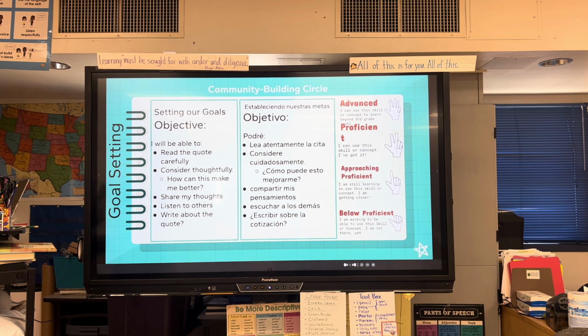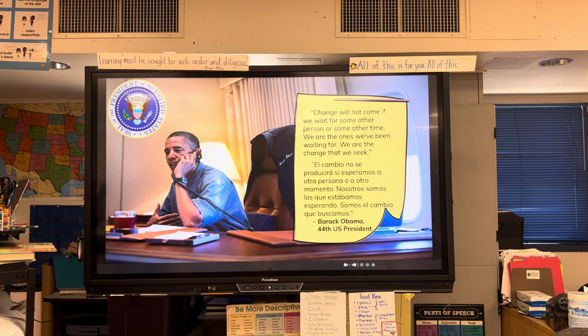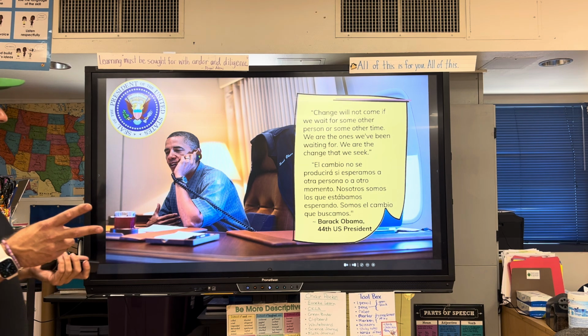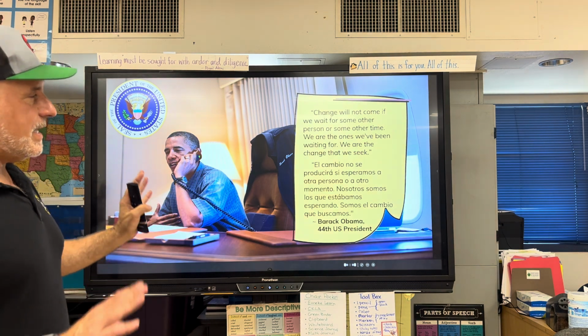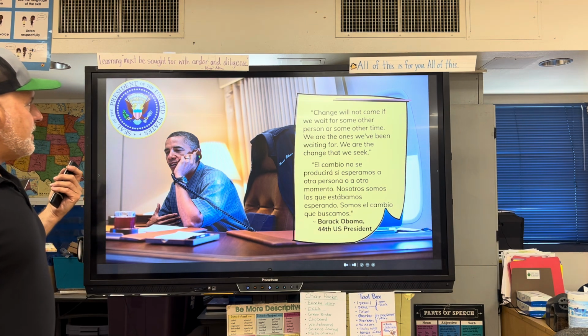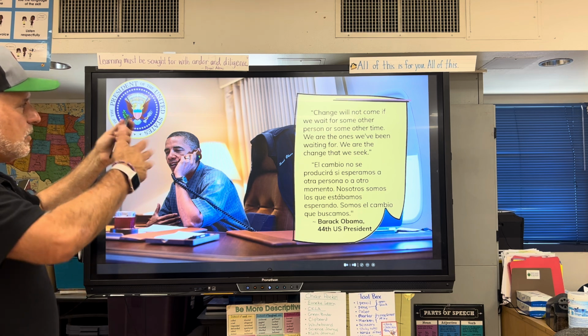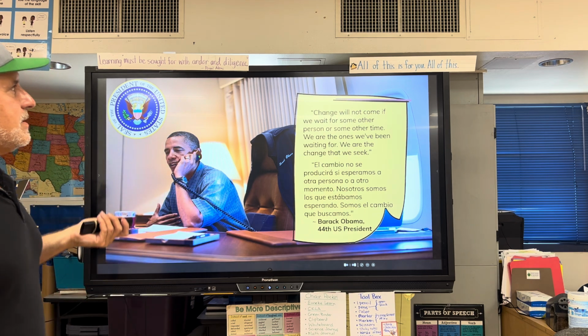Consider it. Think about how this can make you better. Directions again, and the quote. So you can have a student read it, or you can read it to them. I have 2 Spanish-speaking students, so I'm trying to get everything translated into Spanish, but I'm not there yet. And then you can just ask them questions, like, how do you think this quote could make you better, or what are your thoughts about this quote?